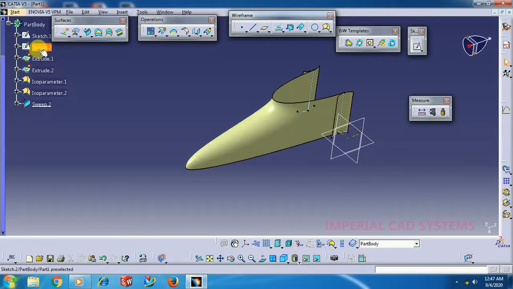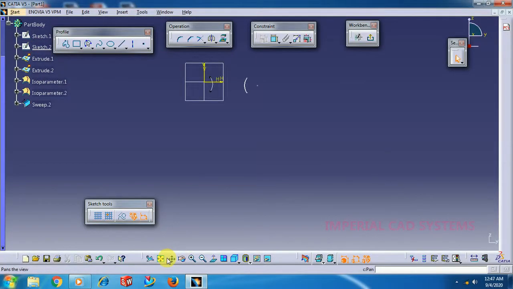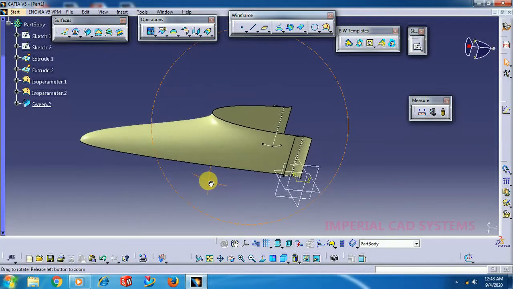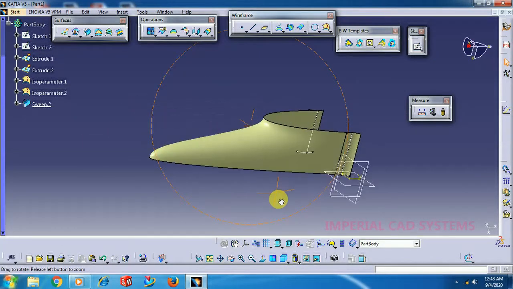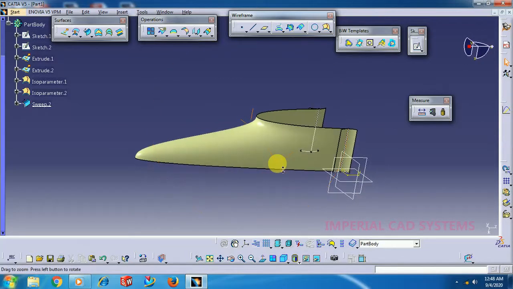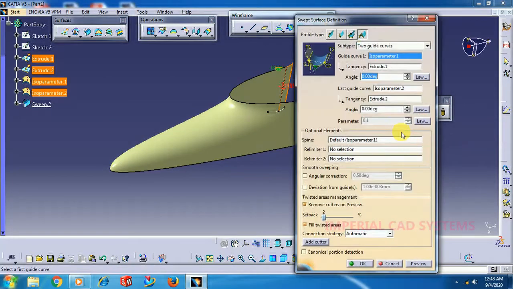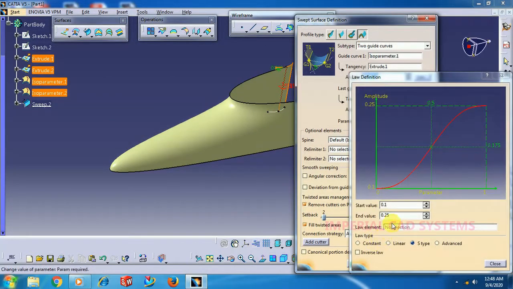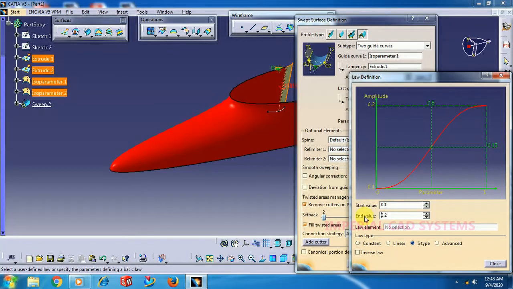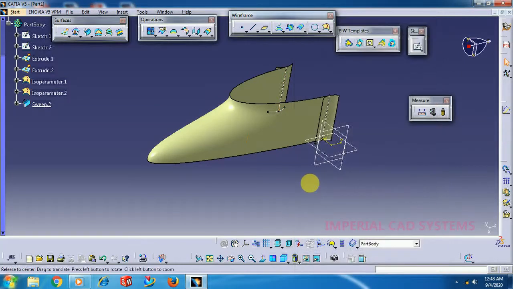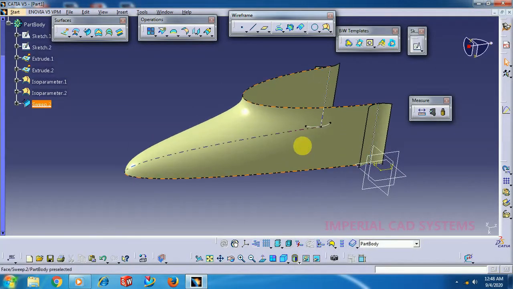I still increase the offset distance. I double click on sketch 2. So this typical output you can generate with a conic option. I reduce this parameter to 0.2. Then go for OK.